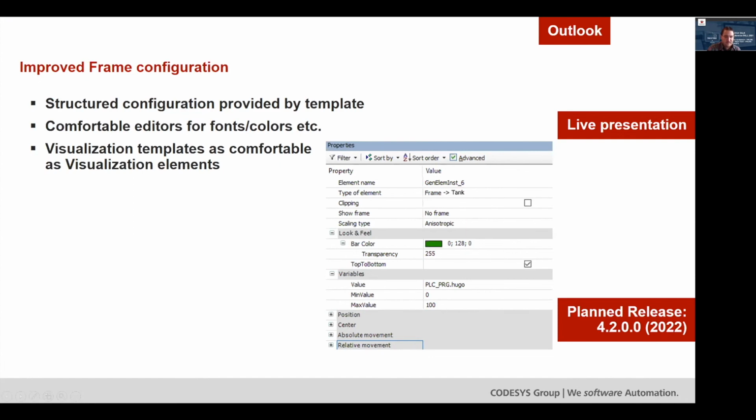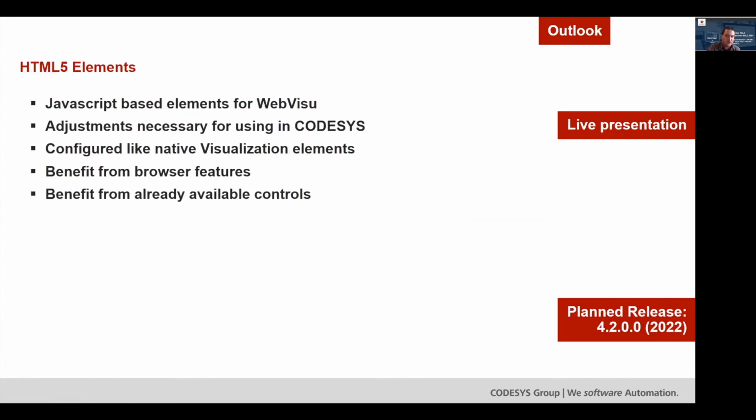And the last feature I want to show you are the HTML5 elements, which we want to provide as an extension possibility for embedding JavaScript-based elements into the web visualization. Of course, some kind of adjustment is necessary to be able to use such an element in the CODESYS visualization, but in our opinion, this is not a difficult task for a developer with web control experience.